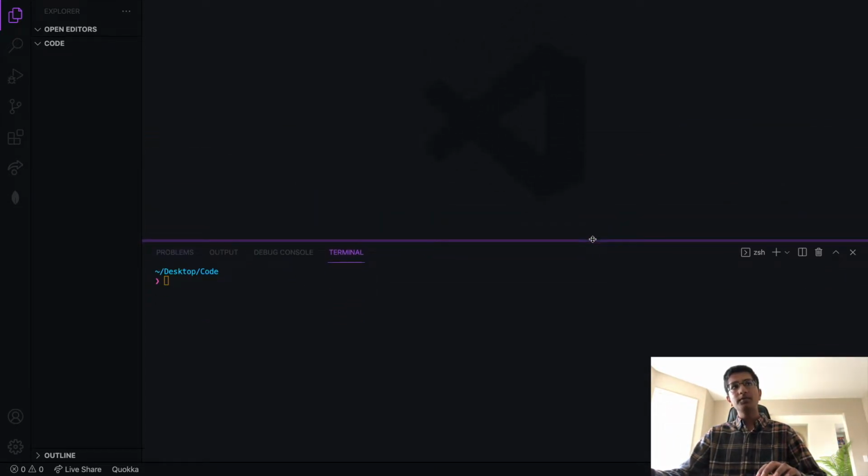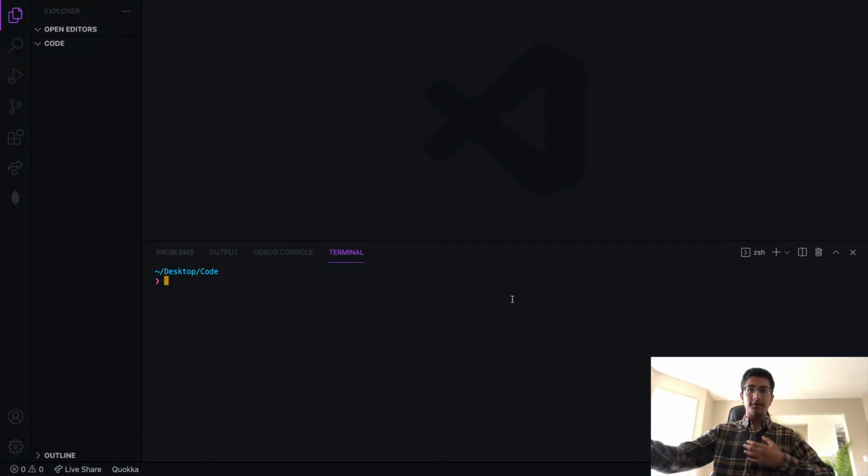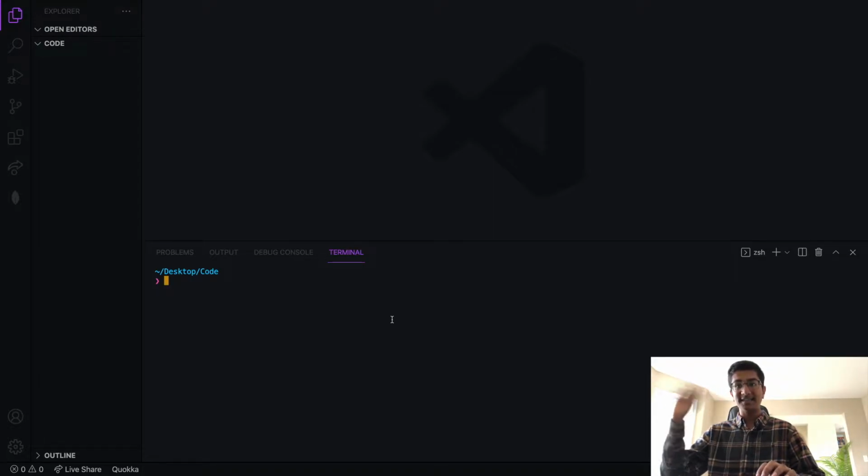So the terminal basically is a way for you to interface with your computer. It's a way for you to talk to your computer, run different commands, create folders, all from the command line. It's a very helpful tool, especially in programming. And we actually will have an entire course dedicated to it. So once I create the course about the terminal, you can see a card to it above.